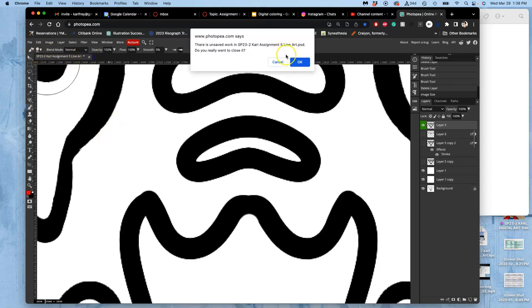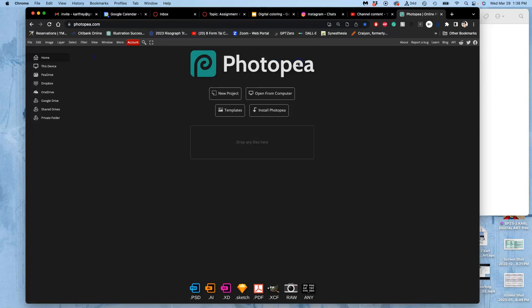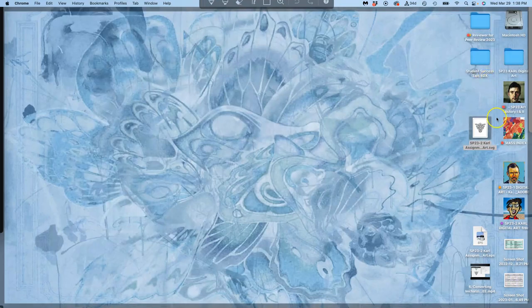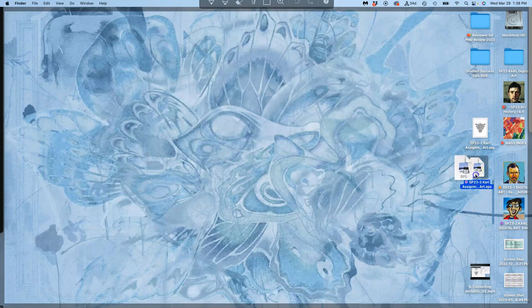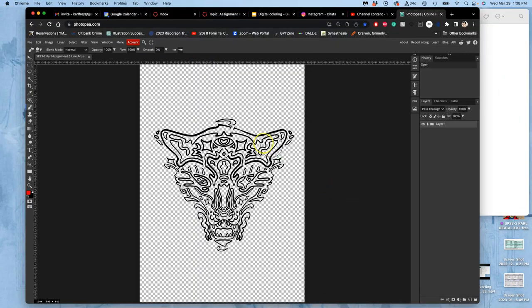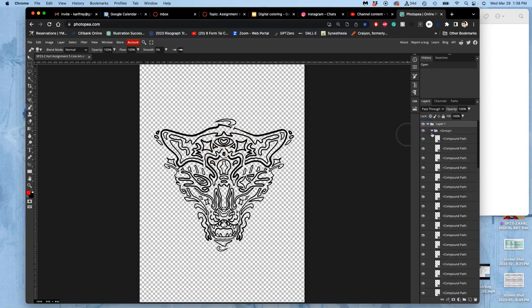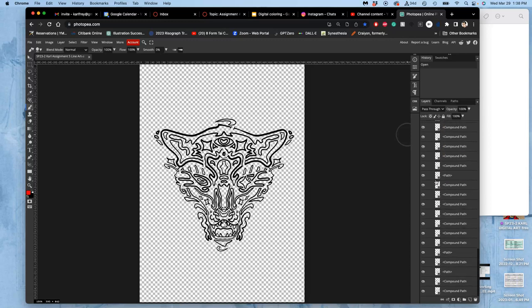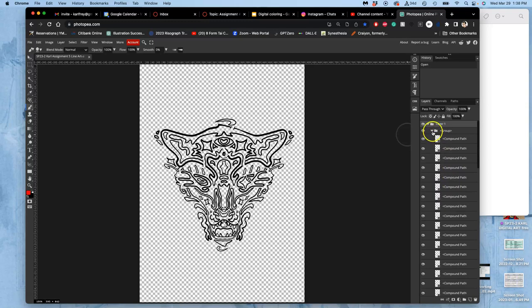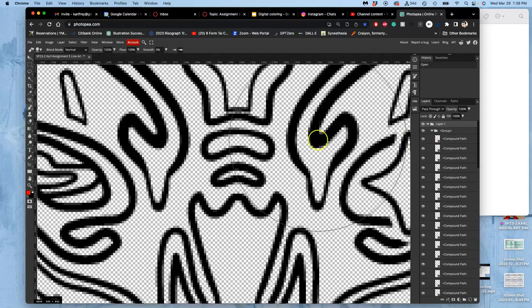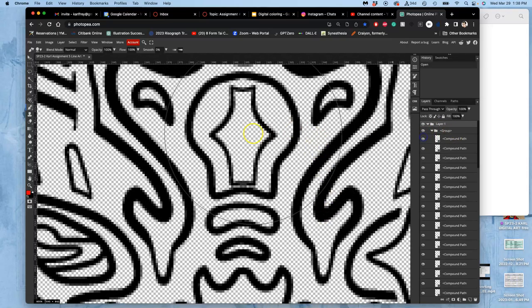Now I'm going to open a new Photopea file, brand new. I do not open the EPS in Photopea. I do not drag the EPS. I'll show you. This is it. I'm going to mark it as purple. I do not drag this into Photopea, because if I do, it will open. But what it does is really complicated. So what it does is create a ton of separate vector paths, just like you have a vector file. And it does it at a default scale.